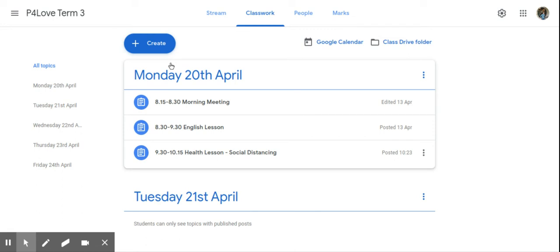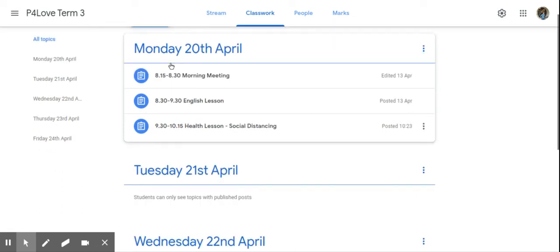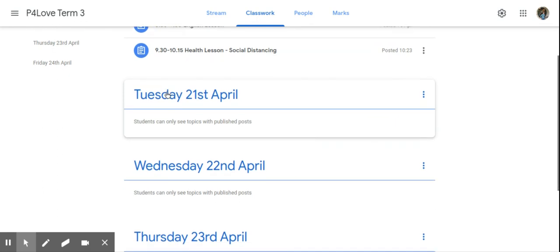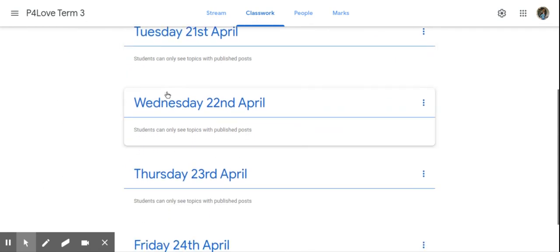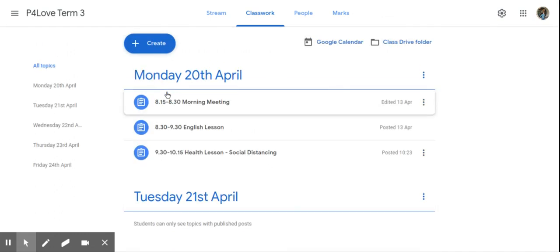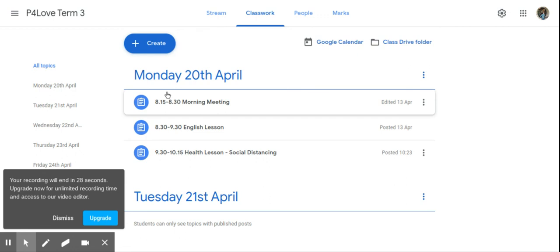The other thing we're going to make sure we do is that we do not publish the lessons until the day. So when the students log on, they're going to see Tuesday, Wednesday, Thursday all completely empty. However, on Tuesday morning at 8 o'clock, all the lessons will then appear. So it's very important that we do the scheduling of the lessons. Don't publish them early, schedule them.